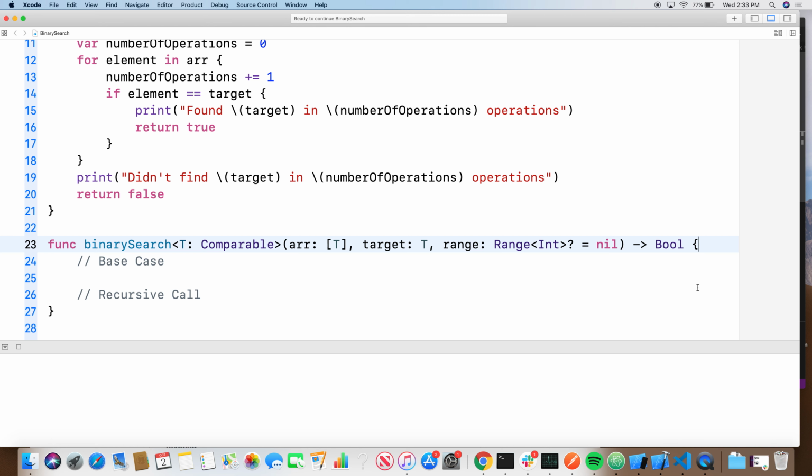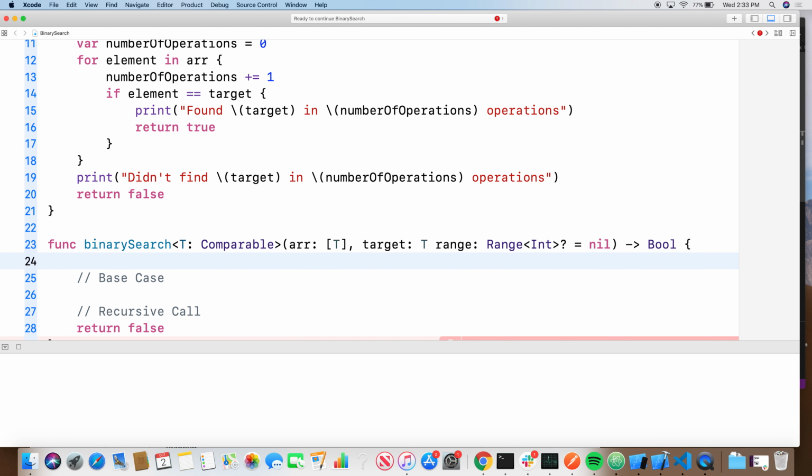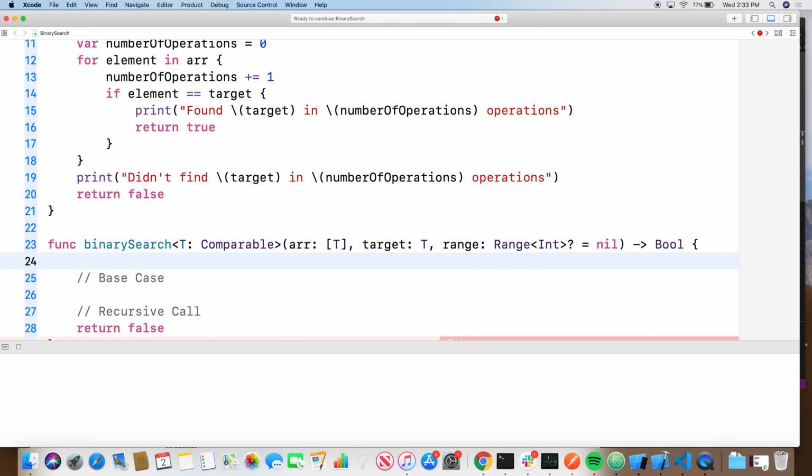So let's do that little bit of groundwork boilerplate stuff first, where we're going to establish, I'll just return here so it doesn't yell at us. We're going to establish the range is either whatever they put in, or whatever we put in when we're calling this, or the full range of the array the first time that it's called.